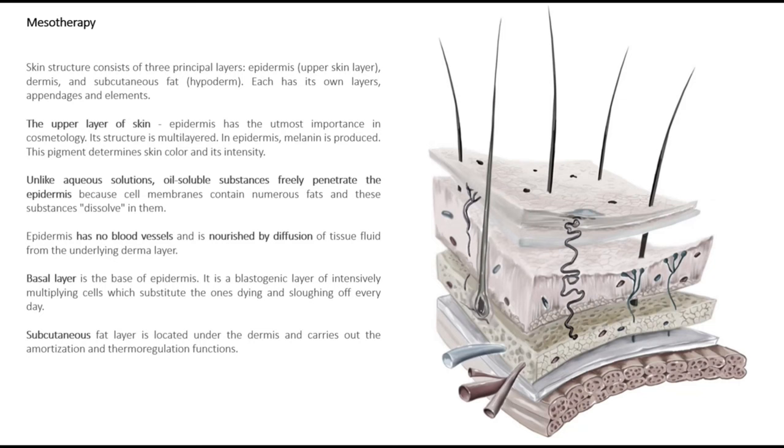And mesotherapy, what it means, it comes from the Latin word mesotherapy, which means medium treatment. And it is basically in the aesthetic industry, subdermal delivery. So we're going to go to the deeper layers and infuse some of the formulas. There's different ways that you can do this. You can do this with Tixel, microneedling. I've used it after dermaplaning. You can use topical, you can use to create formulas, creams and serums. So we're going to learn a lot of different ways that you can use these formulations.